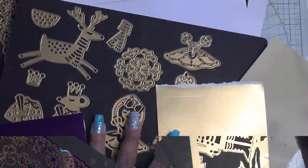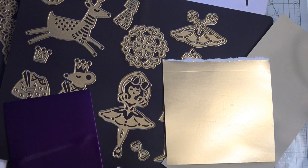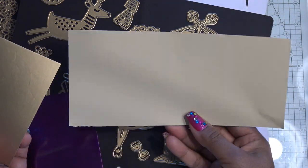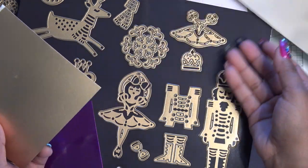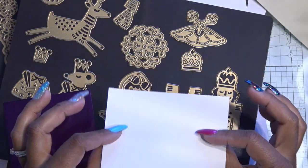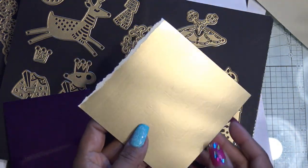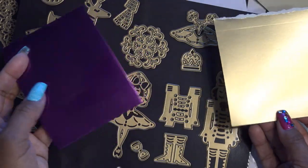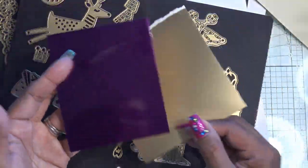Okay guys, I think we'll start with the ballerina. And basically I just went through my paper. I found a little kind of tannish paper. It's kind of a weird color, but it's okay. It's just Recollections brand. And then I got some gold from the Anna Griffin paper. It's gold foil. It's not that shiny like this one. This is the Crafter's Companion purple. And I had scraps of this stuff, so I think I'll use those.